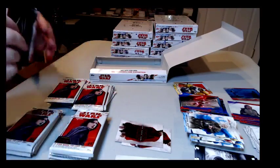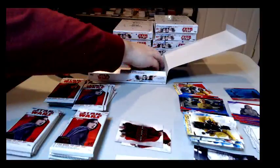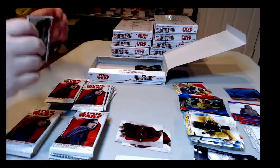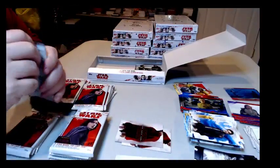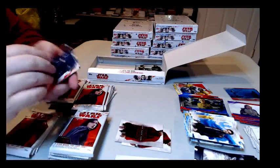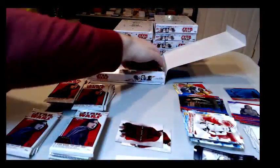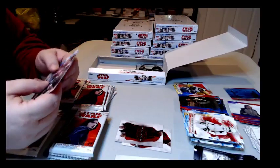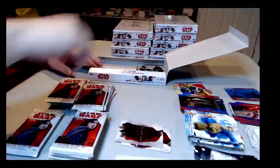Hoping for a nice sketch. So if we pulled a good sketch and we pulled a Daisy Ridley autograph, you're going for the sketch? Yeah, pretty well. See, I feel like on the whole, my luck, I mean, I don't want to be a downer on this, but my luck with Star Wars has not been the best.